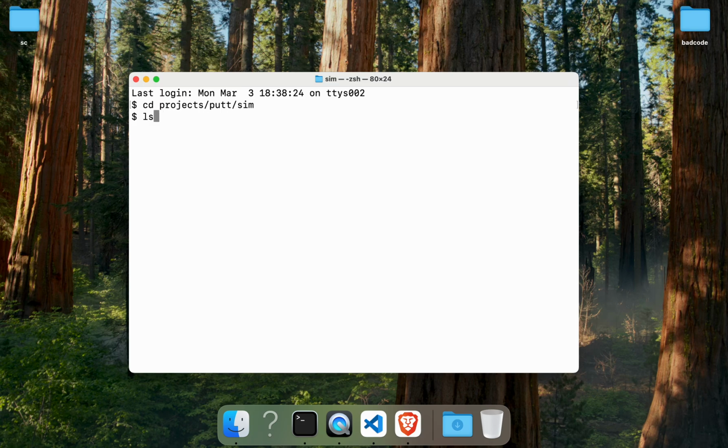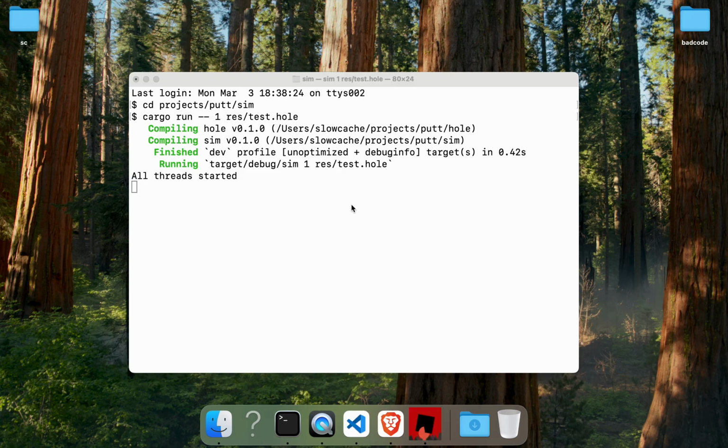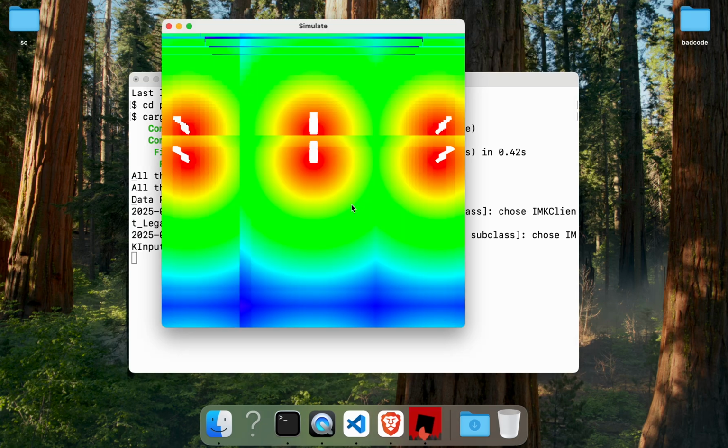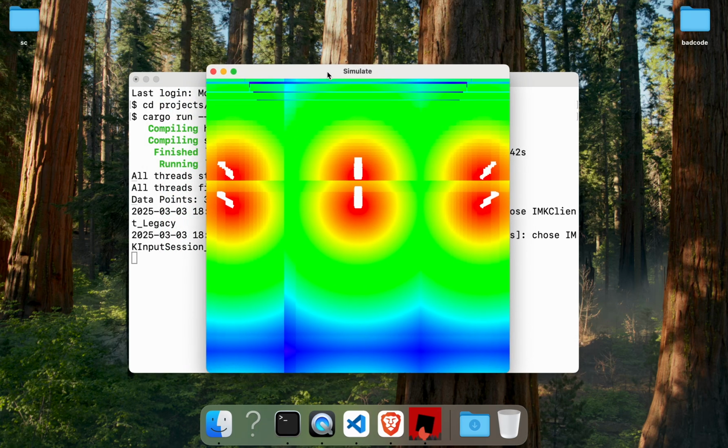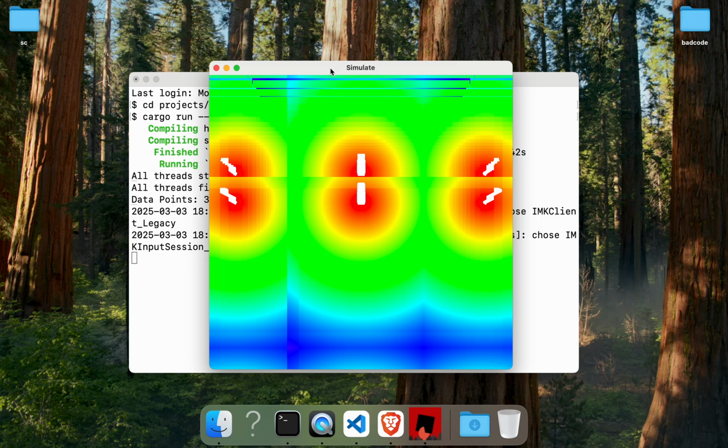I haven't saved. Okay, that looks different. Definitely looks different. So I wonder what's happening on these ones up here.